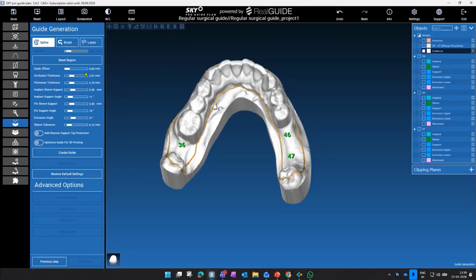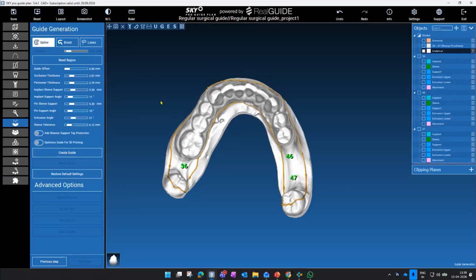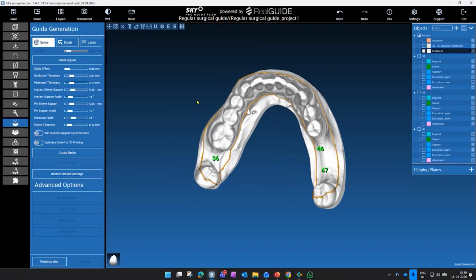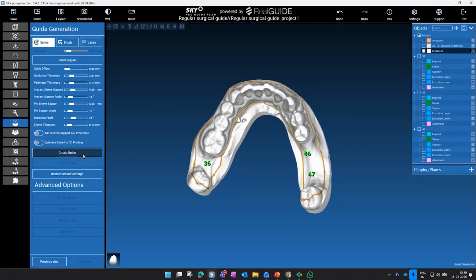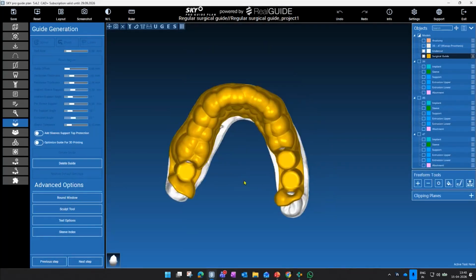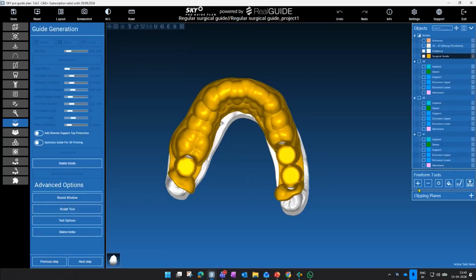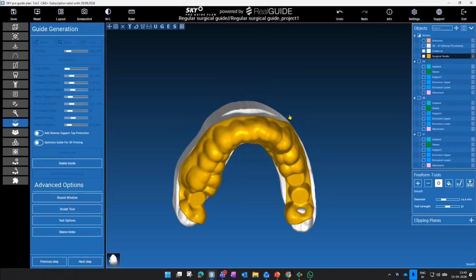Again, you have to check according to the 3D printer technique you're using and what kind of resin you're using, all that depends. And then I can say create guide. Once this guide is ready, I can use the freeform tool to polish or smooth the surface.